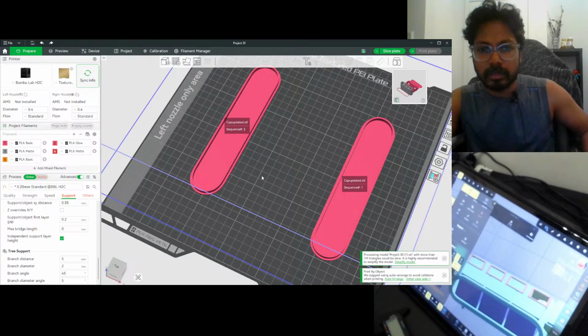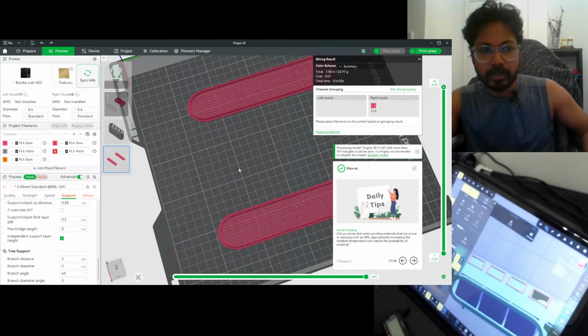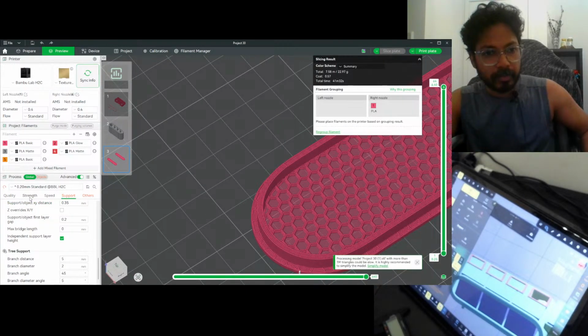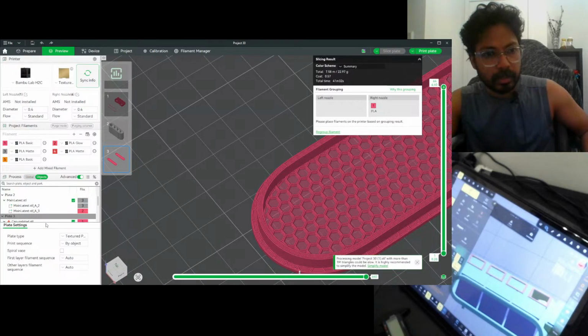Let me slice it and see, does it show? Yeah, so you can see it creates a hexagonal pattern, which is the infill by itself, and that is where here it is for the object.